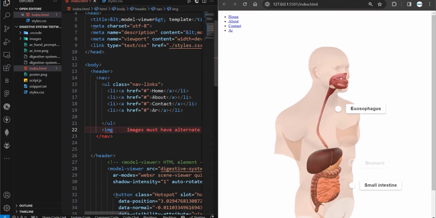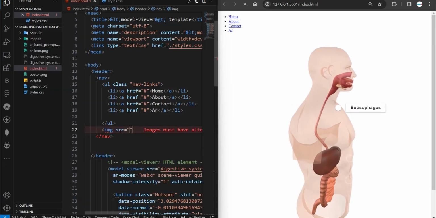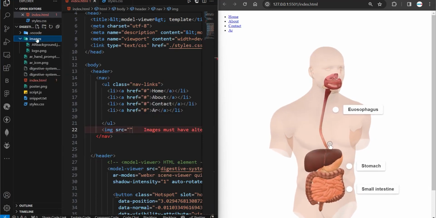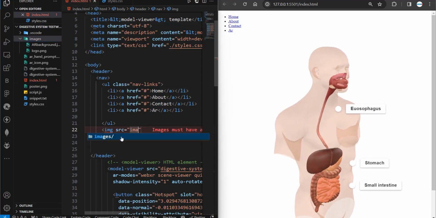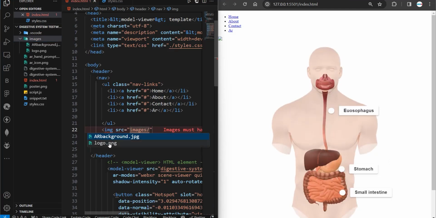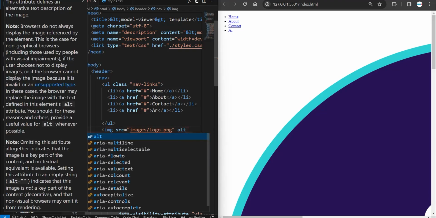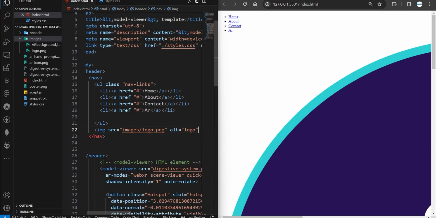So img and then I'll give it src. So that's the source. Okay, and then the source, remember, is inside a folder called images. So when you type, click here, images, then I'll click select this, and then we want the logo.png. As you can see, it's become bigger. What we have to do is to change that in our CSS. So now let me give an alt. The alt is going to help for screen readers. So I'll just type logo, and I'll close it.